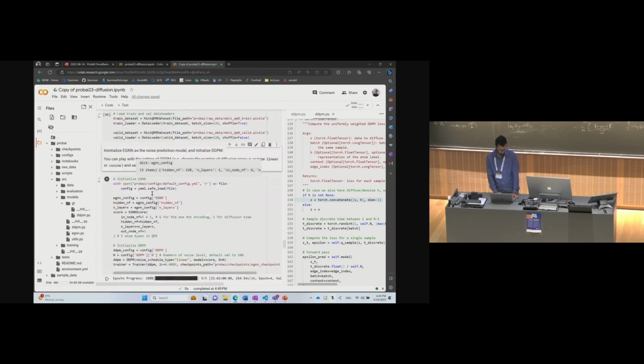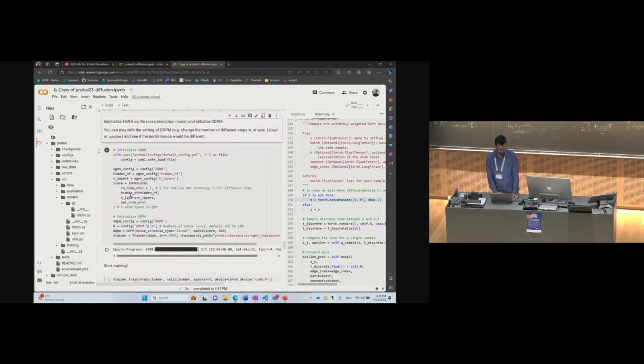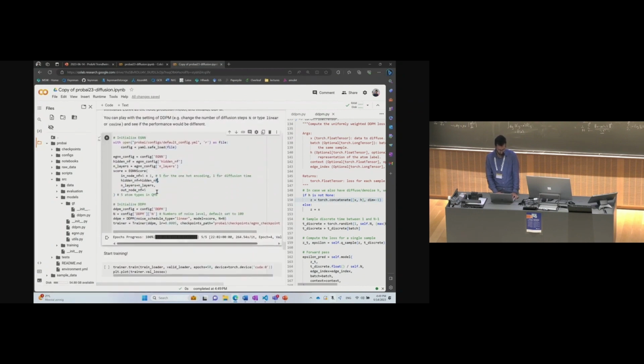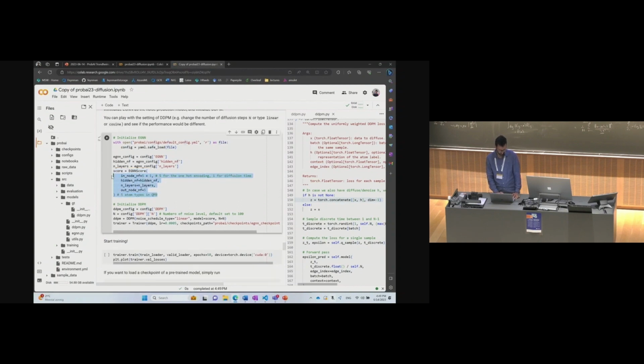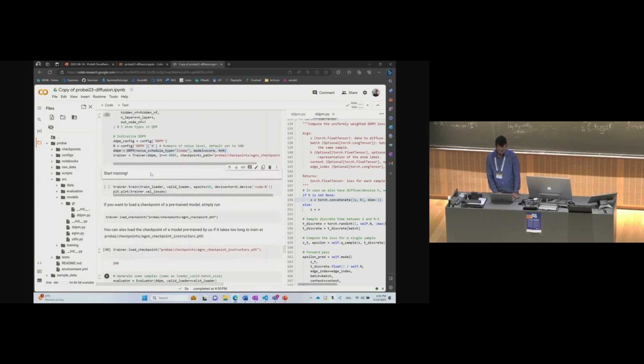So basically what we did now is we just initialized the data sets, the training and validation data loaders. Then we initialized the EGNN, this will be the EGNN network. And then we pass it to the DDPM module that we have been coding during this session. Once we have done that, we can just start the training.